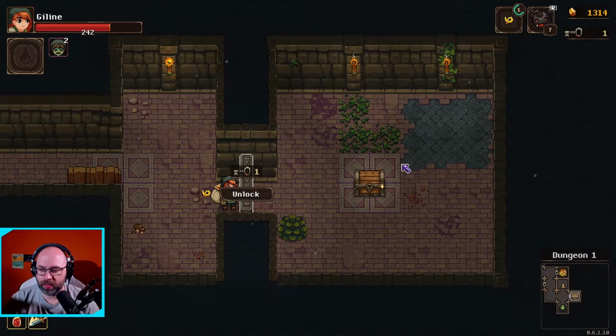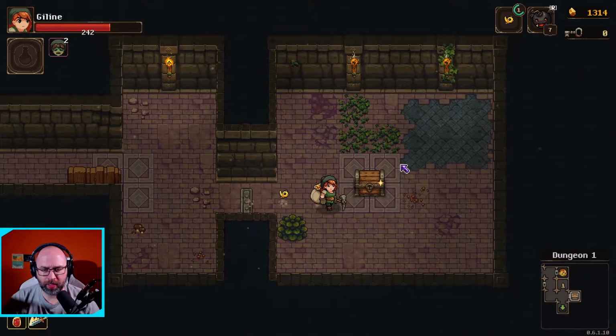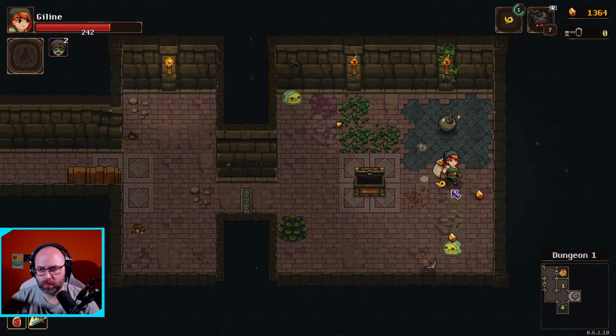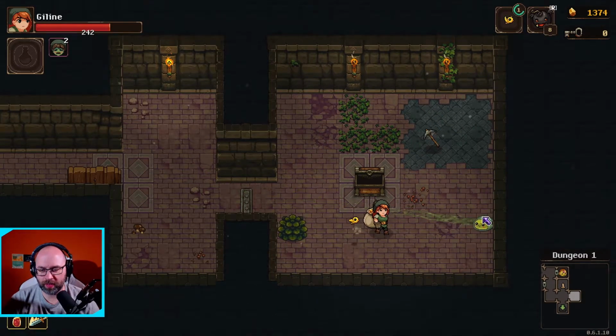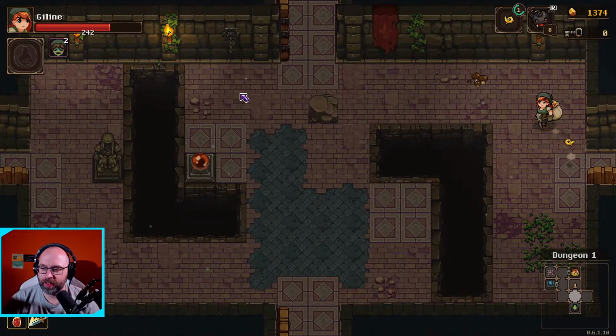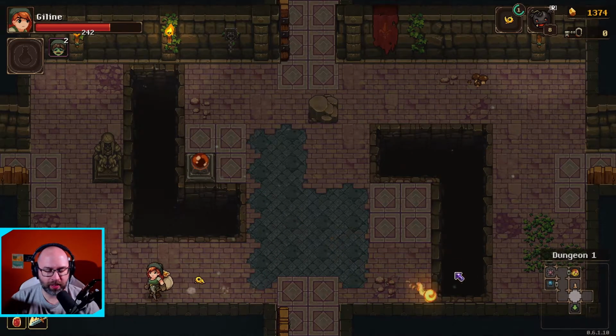So we have a one cost thing here. Let's just do it. Maybe we'll get a key out of this. I can get that now with the thing. Oh, missed him. Shoot. I was trying to do too many things at once there. I was trying to show off the new ability to catch things with my pick. And oh, I didn't get the relic here either. Shoot.